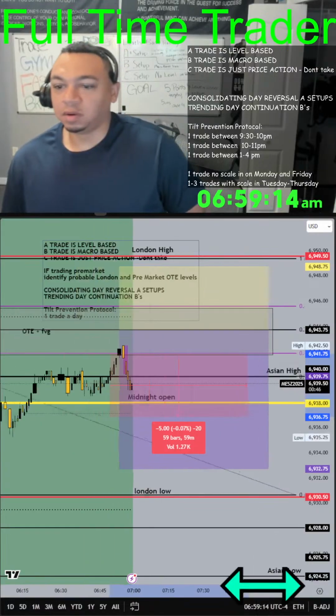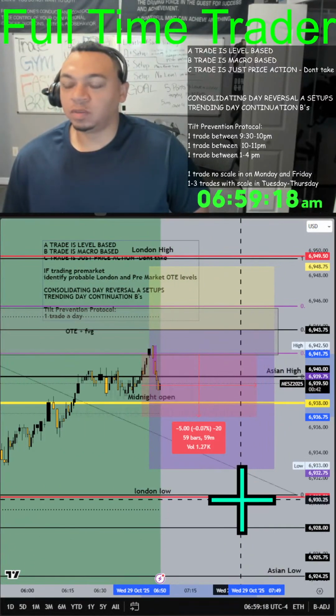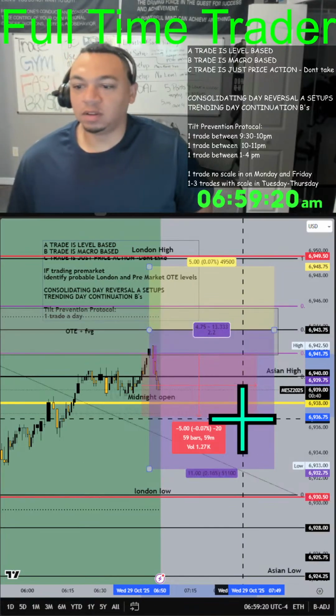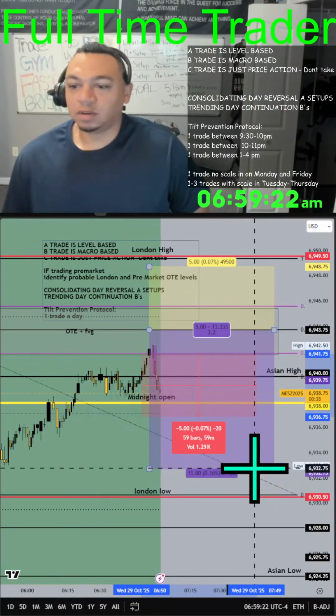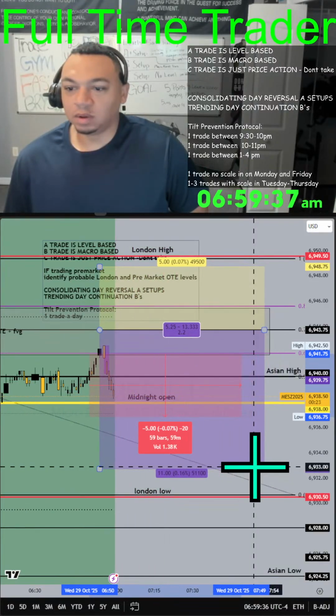Just based on how big the range was, I was hoping that we get to another spot where I'd be able to have a better stop loss in general, just overall tighter stop. But it looks like this is going to melt down and may be incorrect. Let's see. It looks like that 0.6 entry would have been really good.